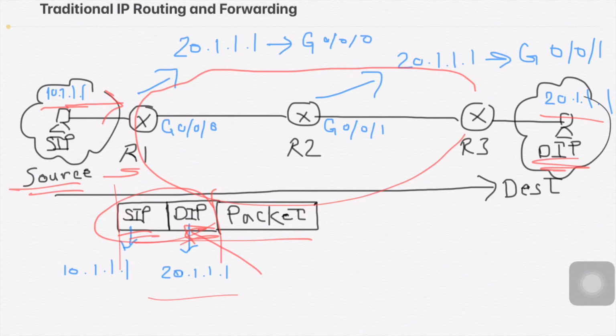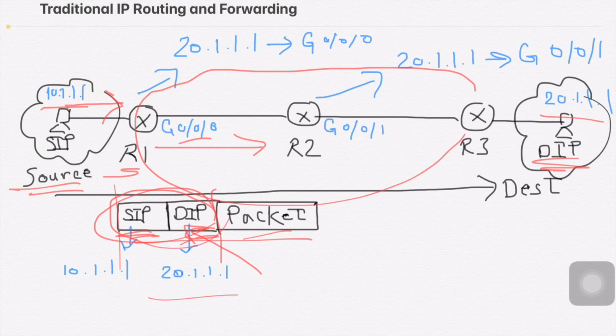If there is a match in the routing table entry, it will decide to forward the traffic out the interface, GigabitEthernet 0/0, to R2. Before it sends the packet, it needs to encapsulate a new header with source IP address and destination IP address, and send the packet. So R1 will do this procedure to be able to send the traffic to R2.